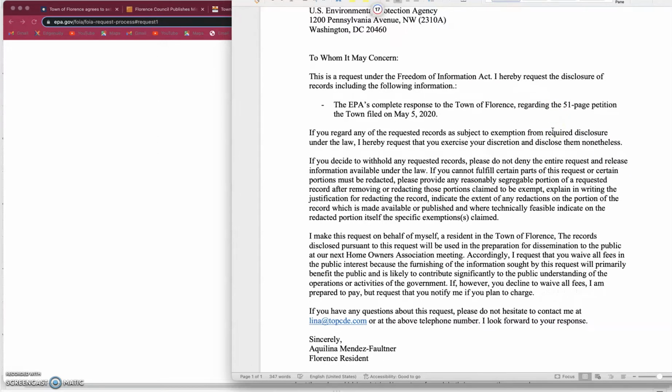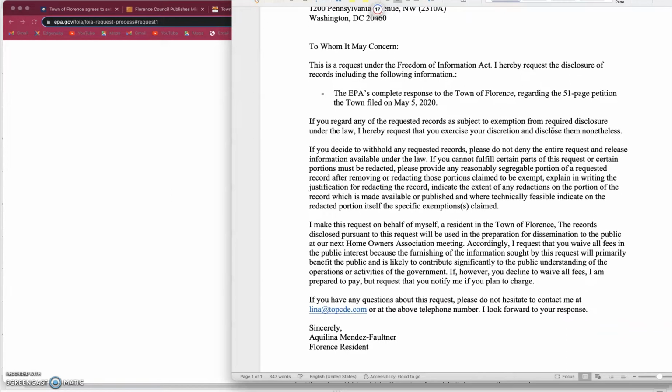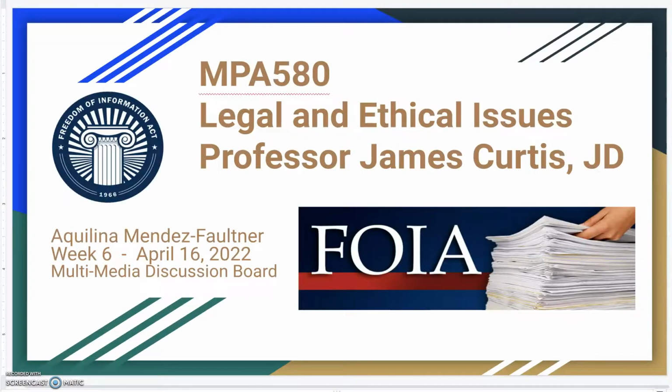Actually, I would get a response a little bit sooner, because the EPA will send out a letter acknowledging that they got your FOIA request. So after a week or two, if I didn't receive that initial acknowledgement letter, I'd probably go back, double check my mailing address, make sure that it's current, and mail it again, or just choose the online submission method and go that route if I needed to.